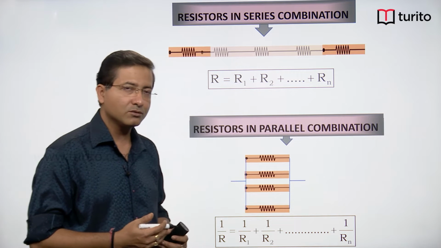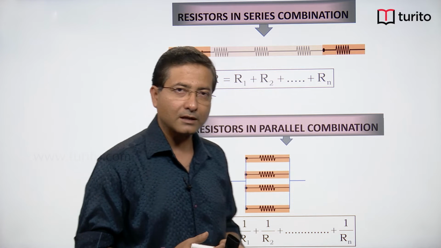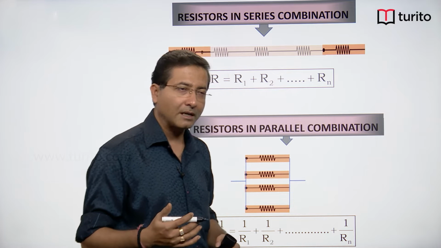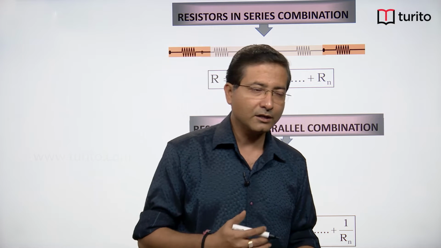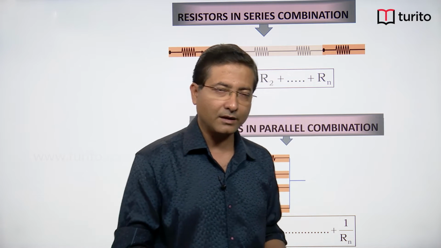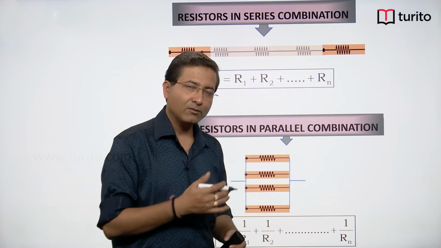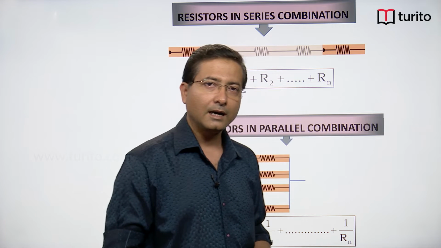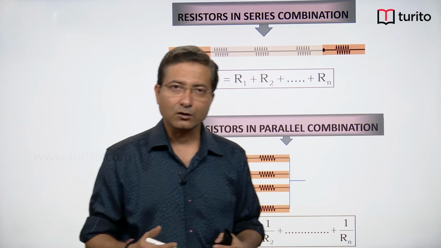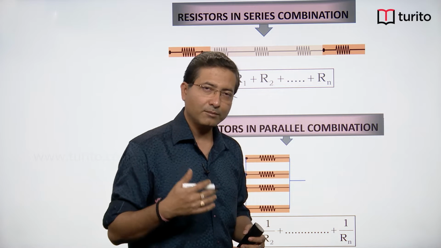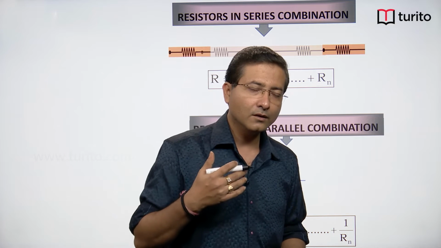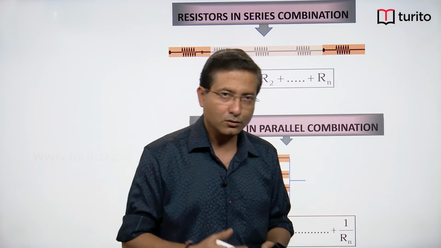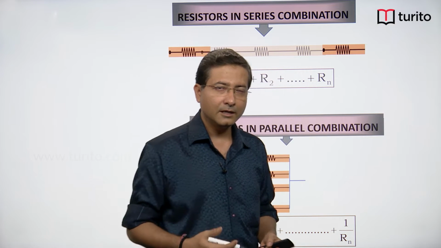Based on this we discussed a few problems, and I told you that for a simple circuit, the first thing we need to see is the series parallel combination. Most of the time you will get the series parallel combination in one go, but in case you are not getting any series parallel combination and you are getting a conducting wire, then we can use the concept of conducting wire and simplify the circuit. Sometimes we do not have any series parallel combination directly and we do not have any conducting wire connected across two terminals in the circuit. In such cases we go for other circuit reduction techniques, right. What are they, that we will see in today's class.